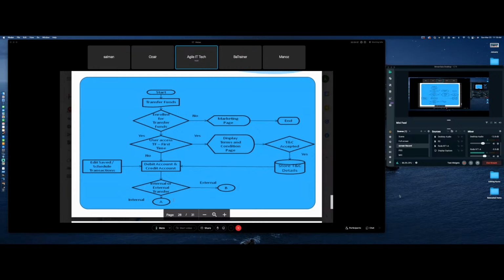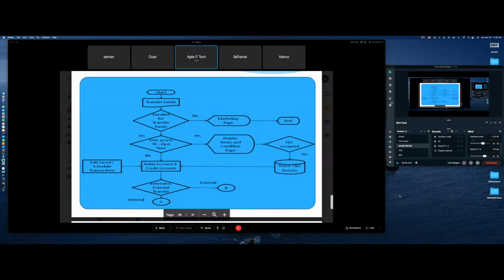Uses outside servers. Say that again. An external transfer will use an outside server. No, it's got nothing to do with servers. Internal means like you're making a payment for a credit card, your own credit card. External means you're paying someone outside. Not exactly.